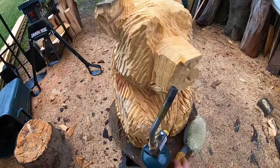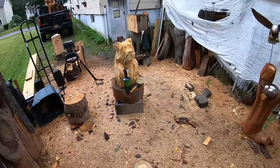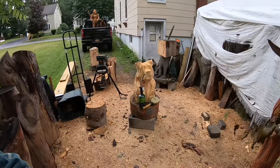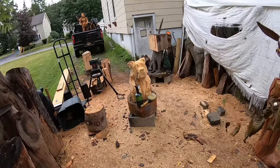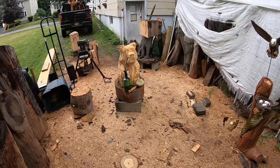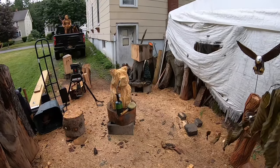Now this bear has sat for a few days for me. Obviously, if you've got a bigger torch, this is going to work easier, but I'm going to use a torch like most of you could easily get, which is just that single one-pound propane torch. Bear with me here while I put the camera back up over here, and we're going to burn it.